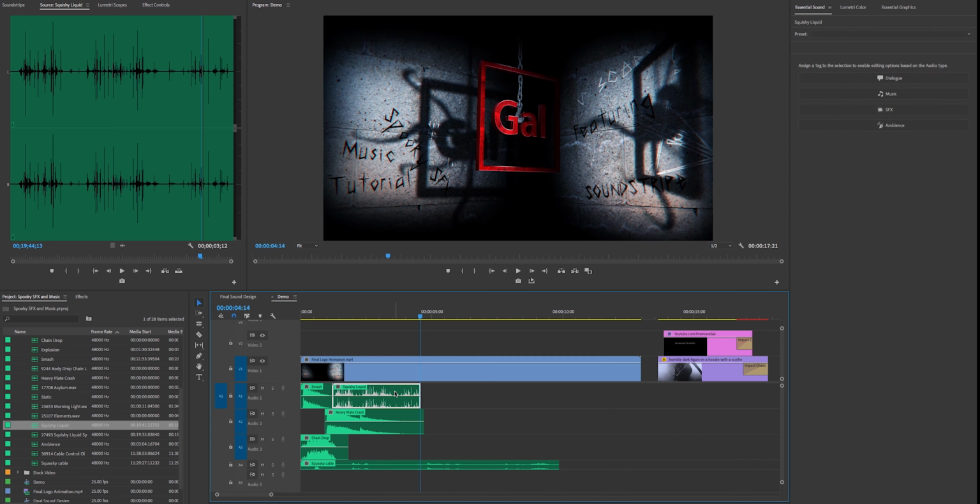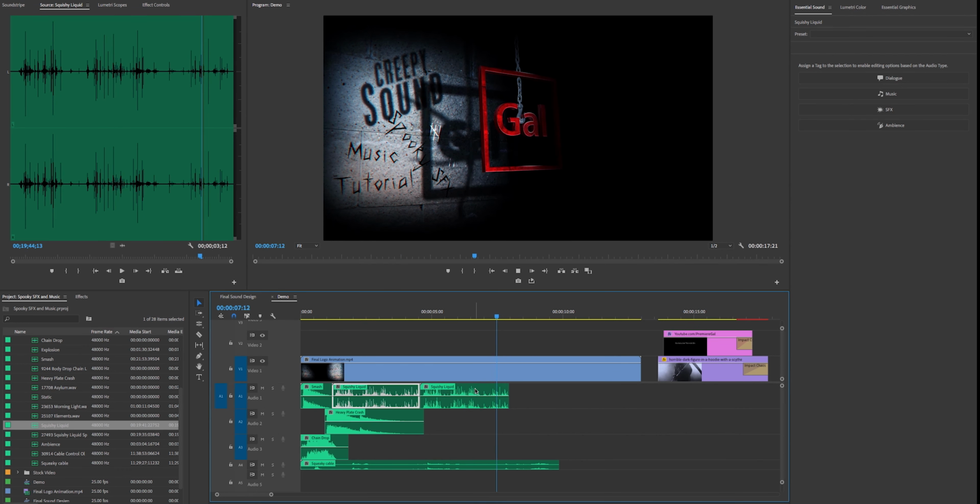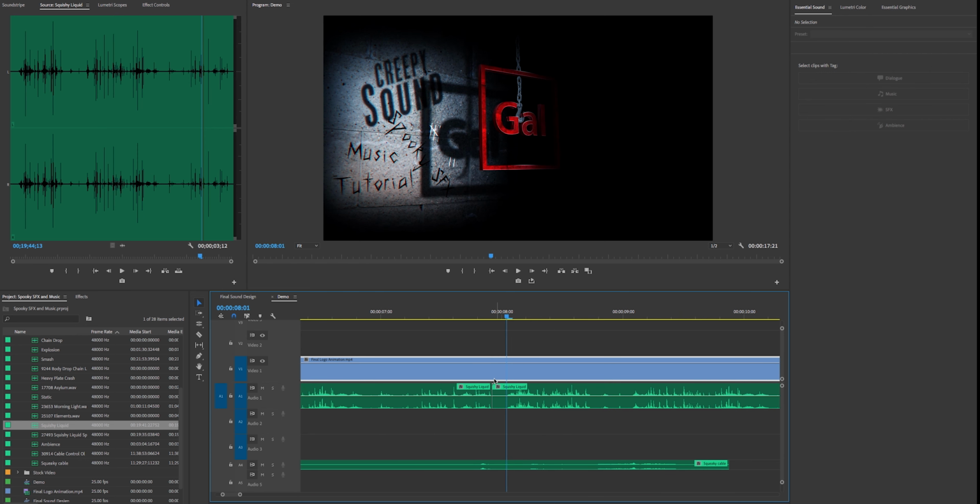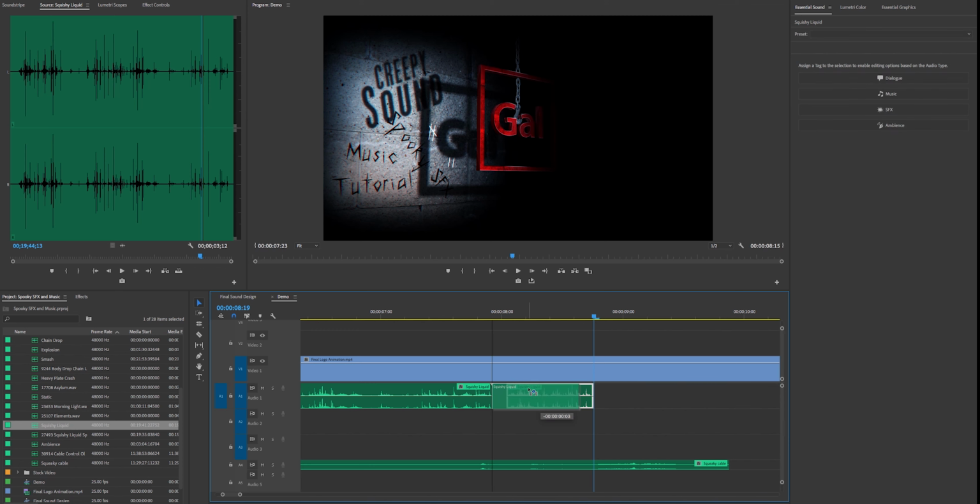And then to duplicate this, since we want it to go on longer, I just hit the Alt or the Option key on my keyboard, click and drag and let go. And so now we have 2 instances. And then you can see they go back inside here. So we need to extend this just a little bit. I'm going to click Alt Option and duplicate it again. And then I'm just going to edit this by rolling this back and hitting C to cut this here, and then hitting V to go back to the selection tool, selecting the excess here and hitting delete, and then just move this over. So that's done.